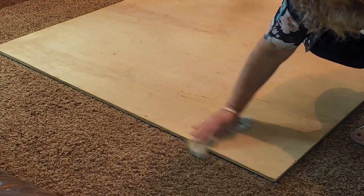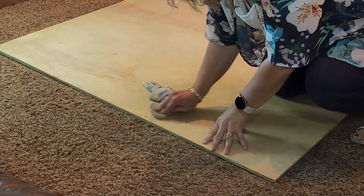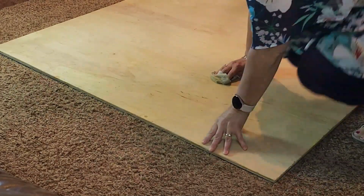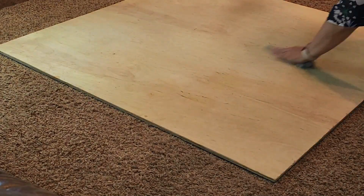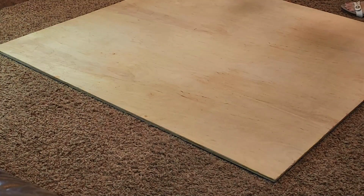And then make sure that you take a damp rag and wipe off all of the sawdust and make sure it's nice and clean, and then make sure that it's dried completely before you start putting your tiles on.